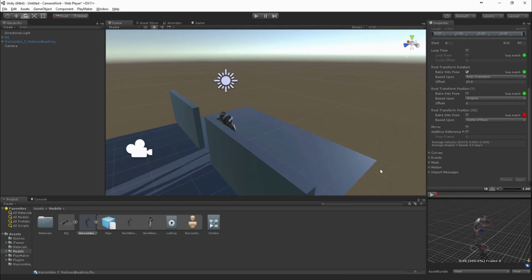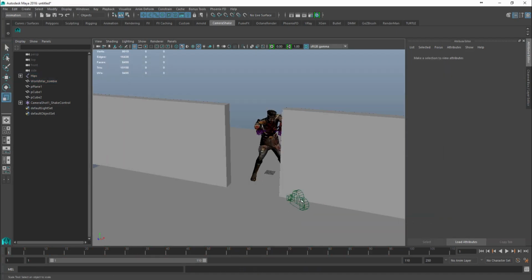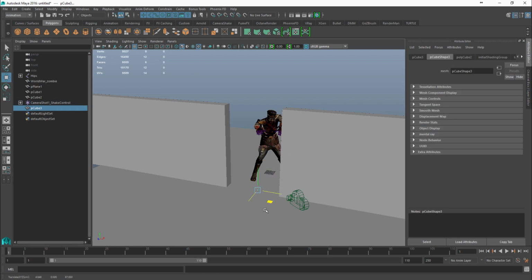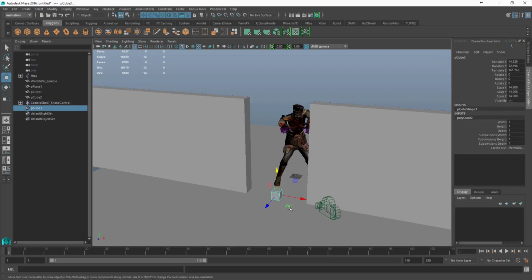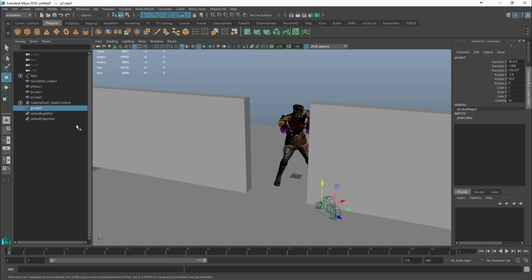Okay, so what we want to do now is get that nice camera into Unity. We can't just export the camera as it is. What we need to do is create a cube, and let's scale it up so we can see it. And this is a cool little trick to copy this position to this position. We want to select the cube first, and then control click this object, and make sure you're in the channel box, click in here, and then tab through. You'll notice that the cube snapped to all those positions. It also took the scale as well. But now that the cube's in that position, we can just scale it back up.